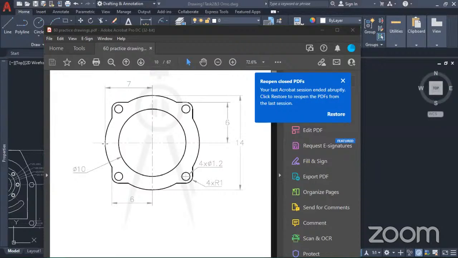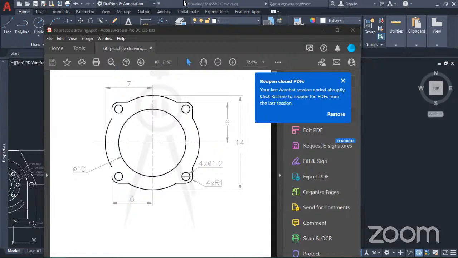Now the next one is this outer one. As you can see, they did not indicate it, but you can get the radius. How do you get the radius? You notice this is the center, and they've given you a length that signifies the center point to this end point, to this quadrant here. So with that, you know that the radius of this circle is equal to 7.